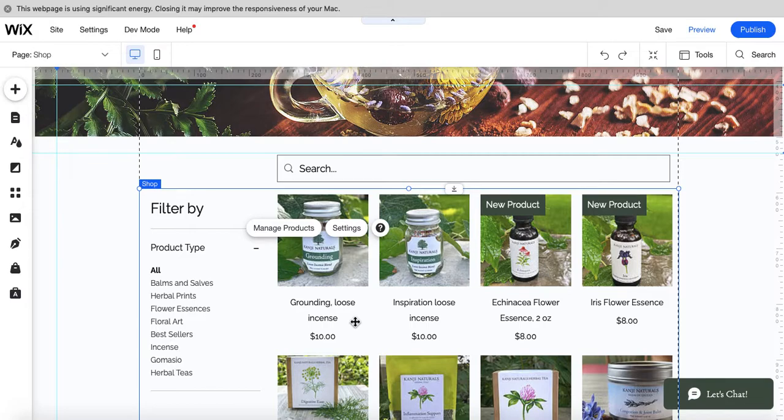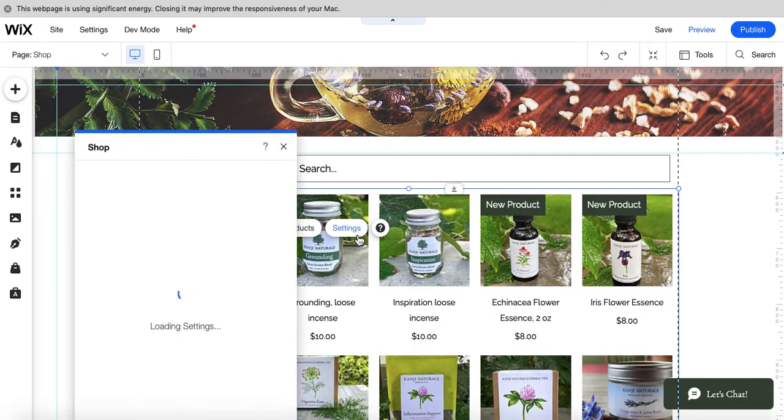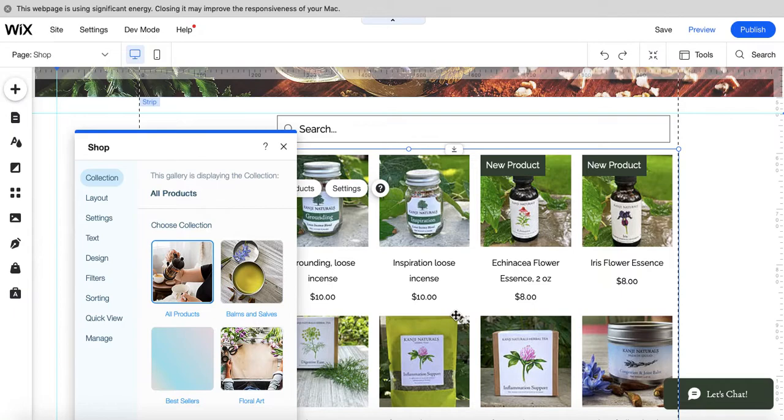So when you're in your Wix editor, you can go to any page that is displaying your shoppable products. And instead of clicking manage products, you're gonna go ahead and click settings. And what that's gonna do is pull up all of the different settings for the way that your store displays on this particular page. Now it's not across the board, so any page on your site that you have one of these little shop widgets installed on, you'd want to adjust accordingly. But all you have to do is click on your shop widget or app, whatever you want to call it, click settings, and then pull up all of your shop settings.